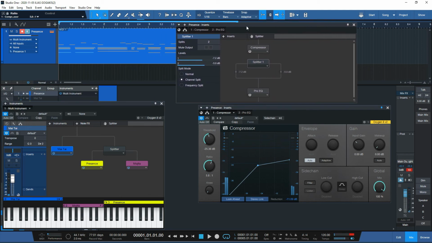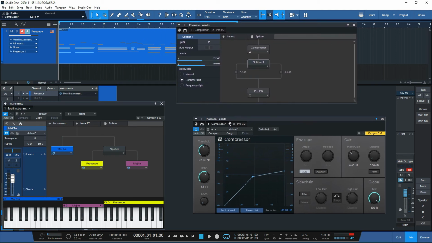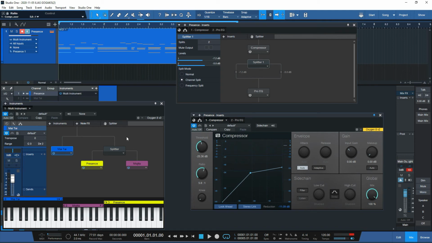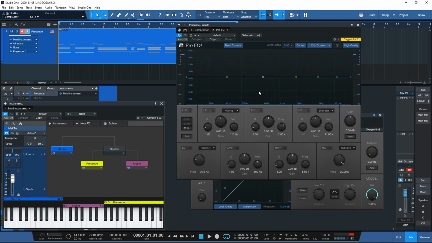Again, I'm just showing you, this is only for demonstration purposes. We're not mixing properly or whatever. It's just to show you how the splitter works with the instruments and with the inserts of a compressor and an EQ. So the splitter splits the compressor, it splits left and right, and then the signal goes straight to the EQ, which I'm going to show you now.